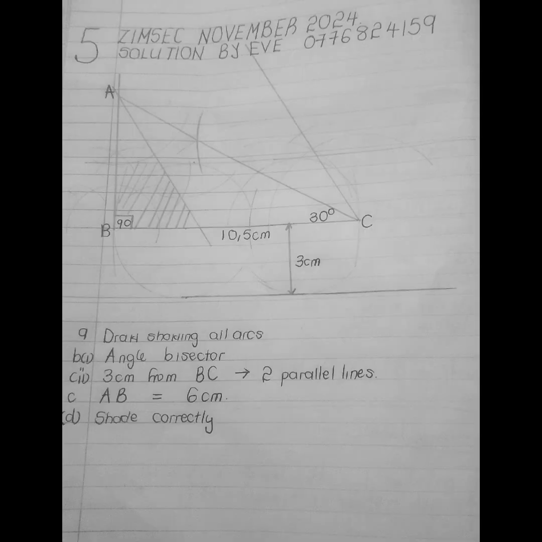And then lastly, a point R is inside the triangle, right? It is nearer to AB than AC. So we are having that angle bisector line, right? It is the one that is going to divide for it to be nearer AB than AC, right? And also we are given that it is less than 3 centimeters from BC. So it is supposed to be within the distance that is there between the parallel lines, but inside the triangle. So that is the region which is satisfying these conditions. So that was all about the locus in construction.